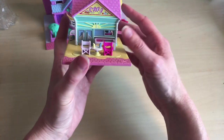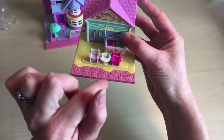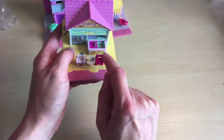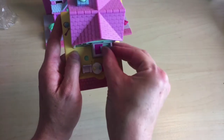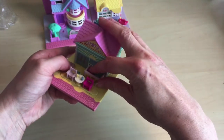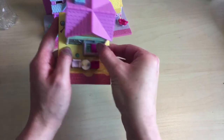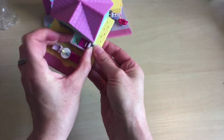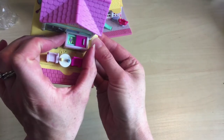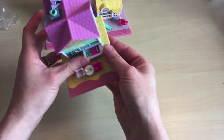It's a little cafe, and at the front here we've got a couple little chairs with a table and some milkshakes, and we've got an ice cream chest here, and the lid, I seem to think the lid slides. Yeah, the lid does slide, just very stiff. So the lid slides, and there's like ice lollies on one side, if you can see. And if I can get the slide back again.